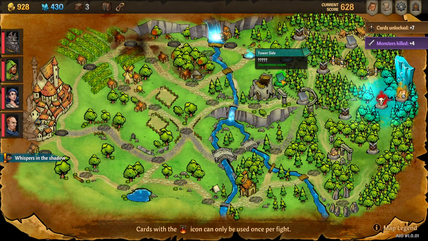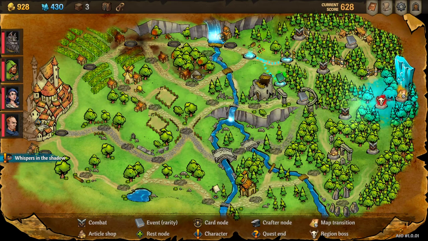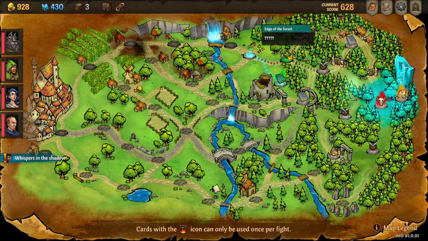Alright, we finally made it to that uncommon event. Edge of the forest. That is a resting node. Oh, I've had some events already. Maybe I don't want the uncommon event. Maybe it'd be better to go to the rest. We're not doing that too bad on hit points. I don't know what else you can do when you rest yet. I haven't actually done a rest. Let's do a rest. I was aiming for that, but let's do the rest so I can see just what it does mechanically.